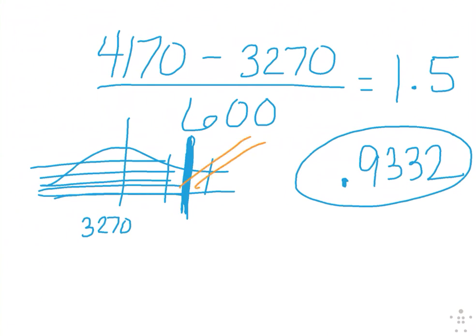What if it said greater than 4,170 what would you do with that 0.9332? What if I change it to say I want to know these people over here the big ones? I'd take 1 minus 0.9332 the number that you got from the table and that would give me the answer. Be careful with the wording you will see things like at least at most remember what that means what does at least mean? At least means that's the smallest it could be or higher what's at most mean? The highest it could be or lower so be careful with that. Now again realistically you're going to be doing adding and subtracting maybe a couple division with the z score but that's about it. So on page 600 we have 3 through 19.